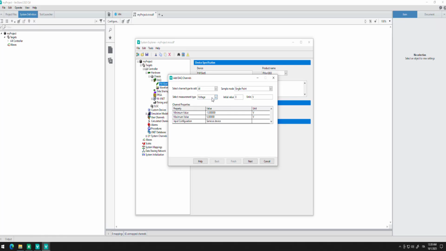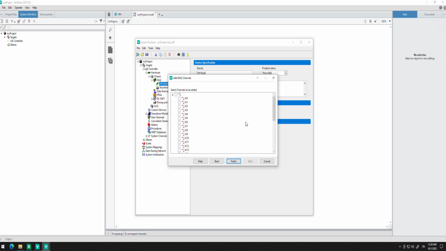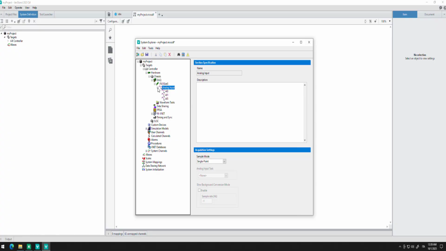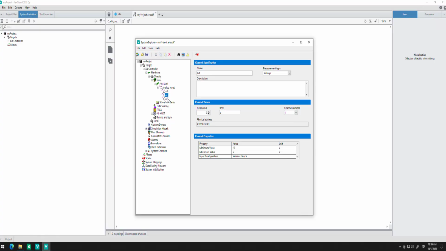It's a voltage measurement by default. There are multiple types of them as well, and those are the parameters that I can configure. For now, we will leave it as default. I hit next. And now I can select what are the physical channels on my card that I want to add in the configuration. I can add one or multiple ones. It doesn't really matter in the order. I go finish. And now, as you can see, I have an analog input section in the system configuration, which has the 3 channels that I put in. And I can then change the configuration if I made some mistakes.